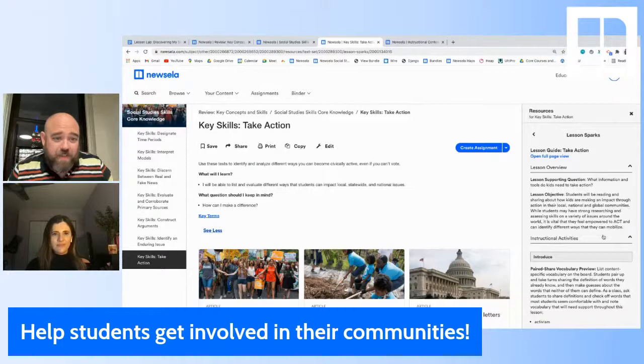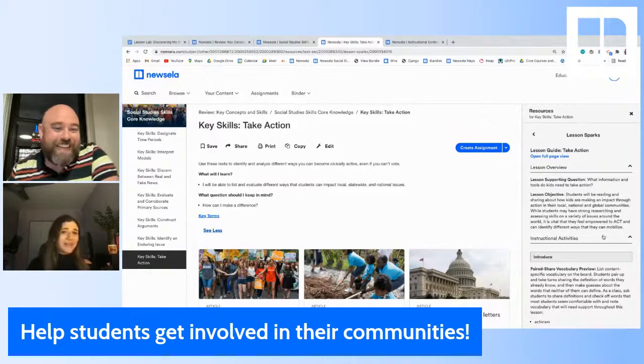This is just a recommendation. Adapt it the way that you would your grandma's favorite cookie recipe. Like if you want to add coconut, go ahead and add coconut. That's how we should think about these lesson sparks. It's a really great suggestion to start with, but by no means is it a decree. I will not know if you taught it the way it was written.